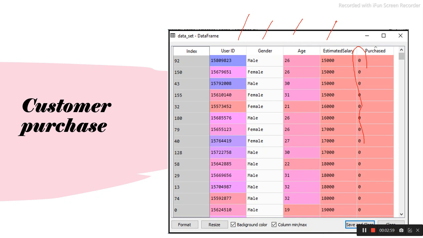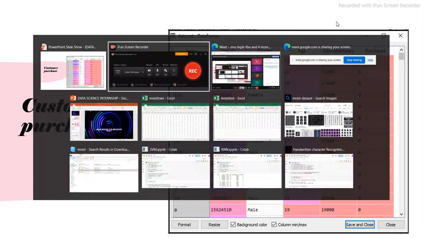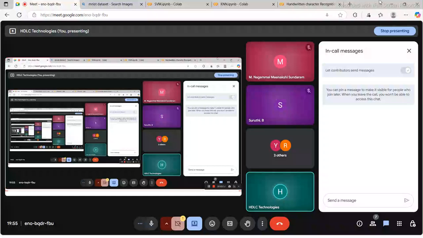Sometimes gender also influences the decision. Here we are going to take only the age and salary variables, so the decision of the person depends only on age and salary. This is the explanation about the data set. Now with this introduction we'll go into the algorithm.